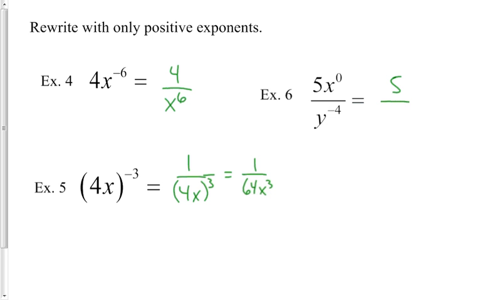All right, then my y raised to the negative 4th, that's in the bottom of the fraction, that's now going to go into the other part of the fraction, which means it's going to go on top. So I'll have y to the 4th on top of the fraction with the 5. Notice the y is now raised to a positive 4. So this whole thing is over 1. Or I could just write it as 5y to the 4th. Again, the negative exponent puts the term in the other part of the fraction. If it was in the denominator, it now goes on top in the numerator.